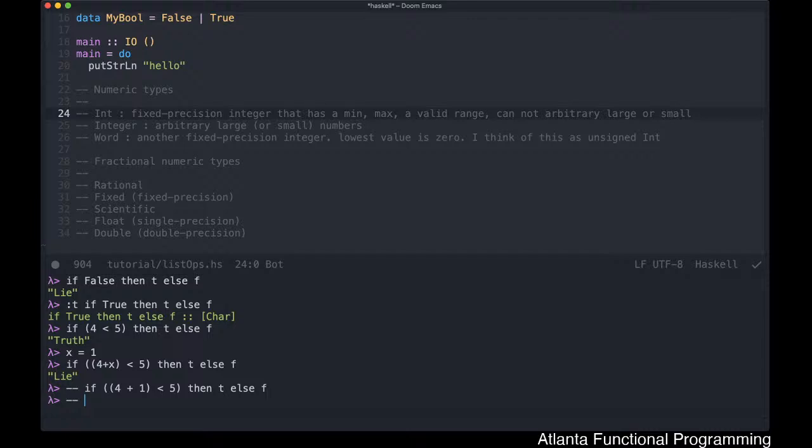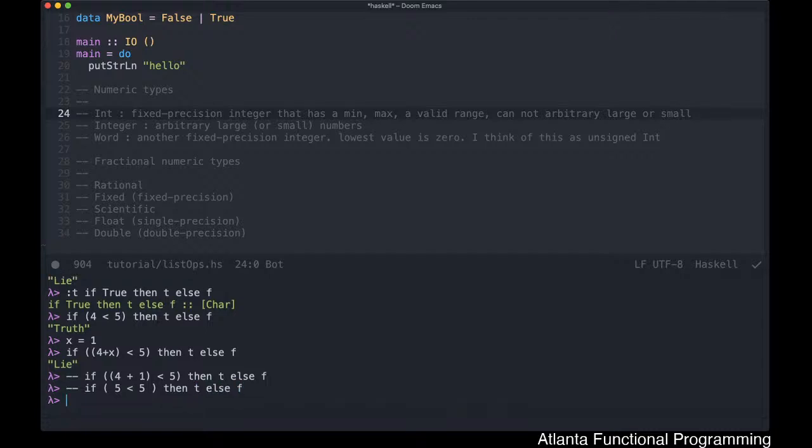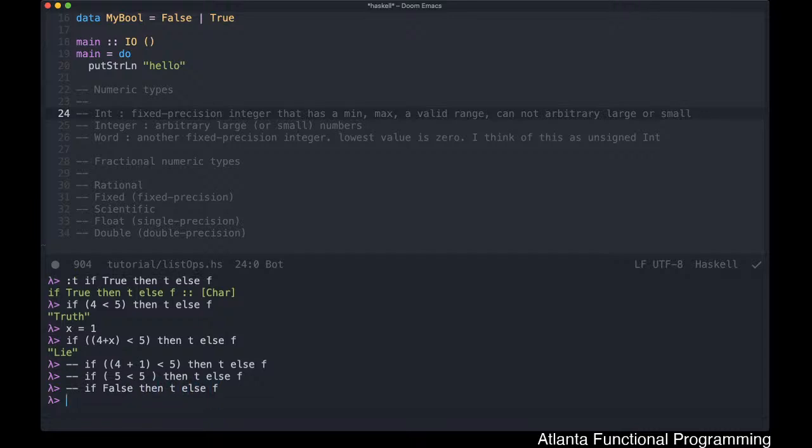And that gets reduced, obviously, since those are in parentheses, that takes precedence, to 5 less than 5, then T else F. And since that expression there is taking precedence over the logic because we haven't reduced to something that the if expression can execute yet, we're going to run that again, and since 5 is less than 5 is obviously false, we get this final expression, and now the expression is ready to be evaluated, and we'll actually go in and pick the branch based on the Boolean value that was returned.